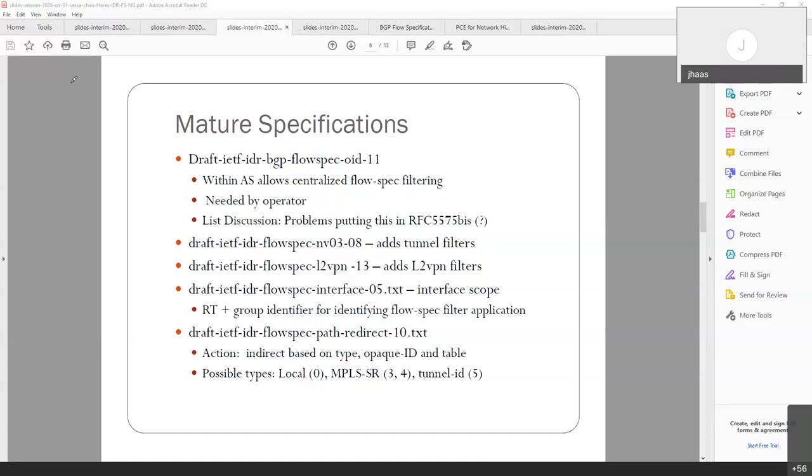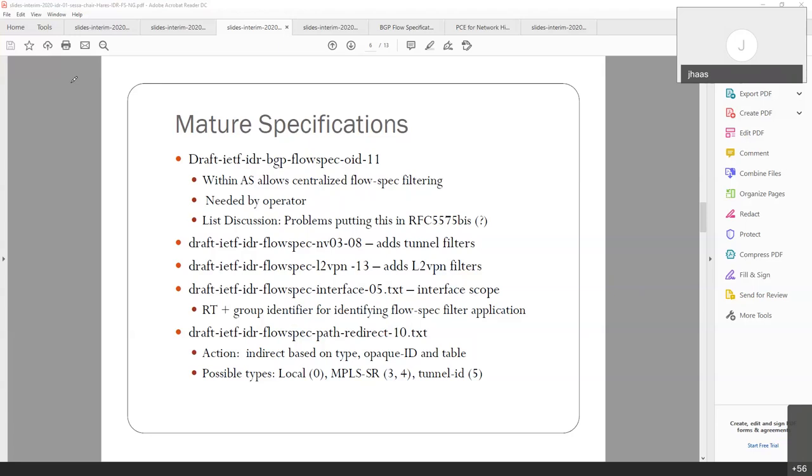Okay, and again, you have part of the questions. If communities can be deleted, does that give you a problem within a confederation? Within a single management domain, which could be confederations, a single AS, a span of ASs under a single entity, it should be fine. The operative word being "should be"? Should be, and it's in exactly the same space of "should be" as an L3 VPN operator needing to be careful about not overloading too many route targets into an L3 VPN NLRI.